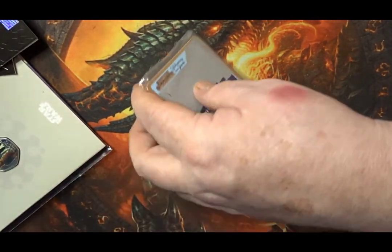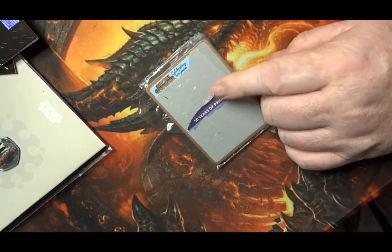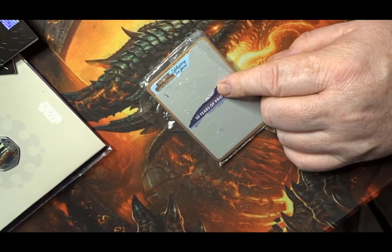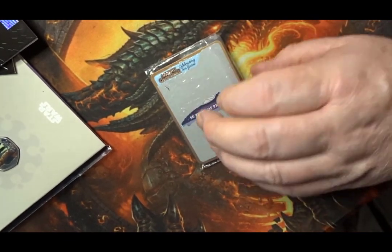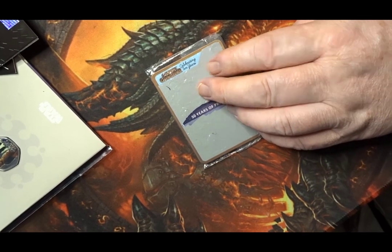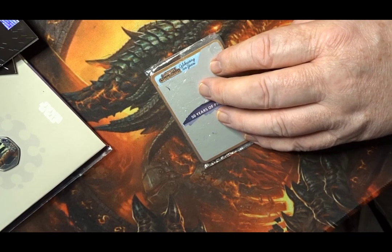I'll be doing a quick update on these to finish off the gold cards. What I mean by finishing off the gold cards is that I've got one complete set in my album, and with these cards here in this pack — about six or seven of them — I will complete my fourth set, which means I have three sets that I can give away or exchange for other things.